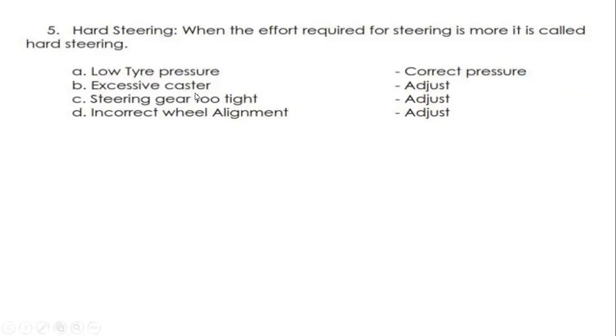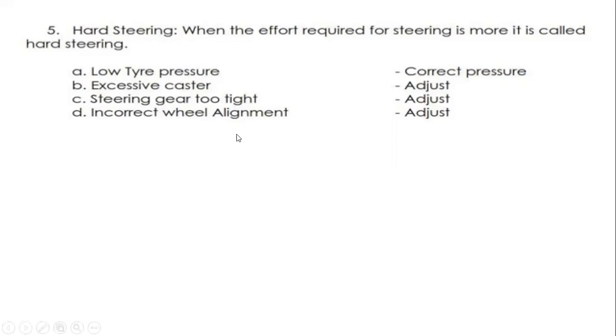Next, excessive caster. So it is to be adjusted when it has excessive caster. And steering gear too tight. So when the steering gear is too tight, it is going to be adjusted. If the steering gear is tightened too much, it will not come to position. So in such a case we have to adjust it.